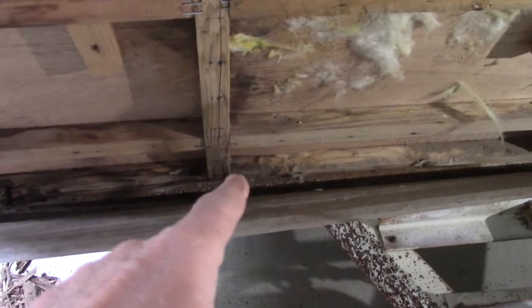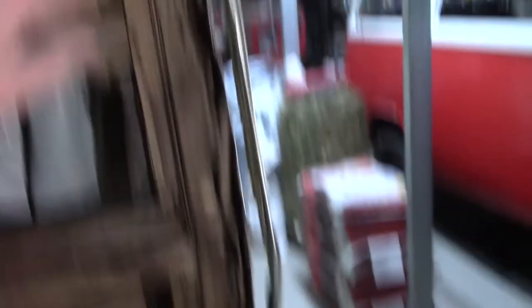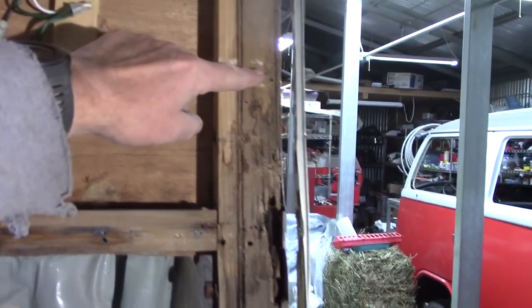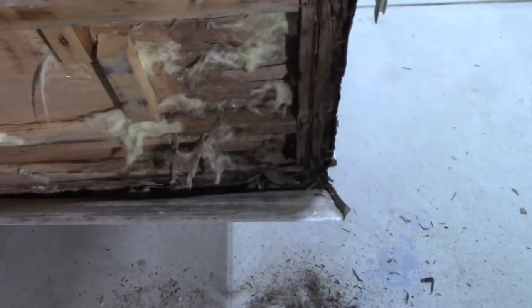Quick update: I've got the corner piece pulled out of here and I actually had to get some of the front wall out too — that edge. From right about there the floor is messed up and I'm going to have to cut that piece out. Over here I haven't started on the demo yet, but same — I'm going to have to cut this corner here out. This piece here is going to have to come out, probably all the way up to — I'll split it between these two screws. I'll bring this piece here out and then down there into that corner.